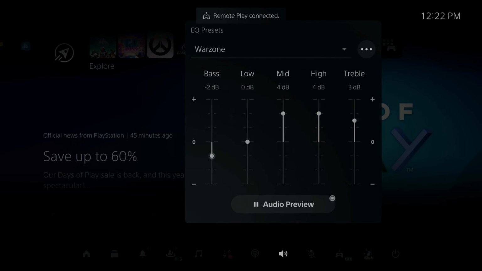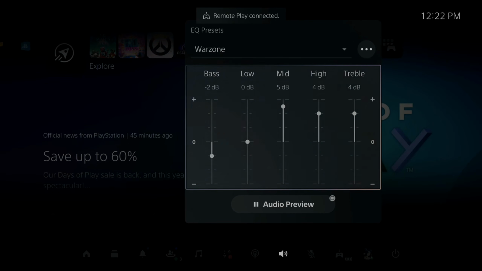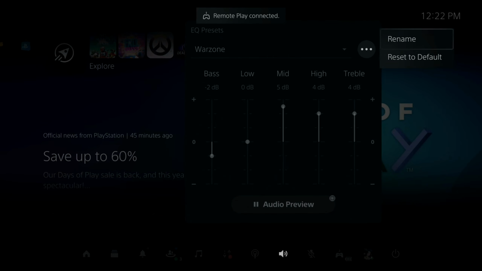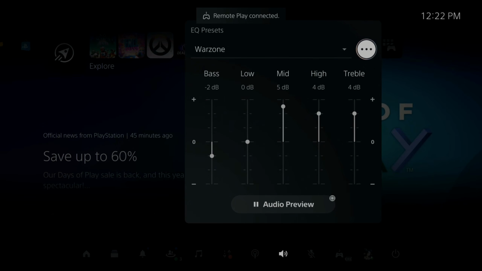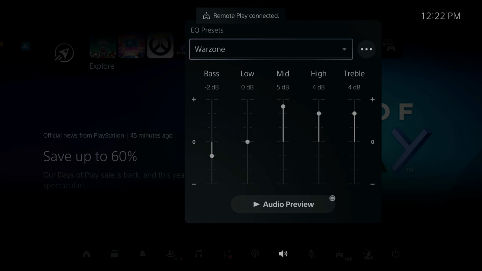We could even go a little bit more and just bring the mids higher, treble, and then keep the treble right about there at 4. Maybe something like that. So you can customize this in your headset, go to different games, and just try it out for yourself. Then you can always reset this to default if you want. So I think this is a good option right here. Let's press square now.